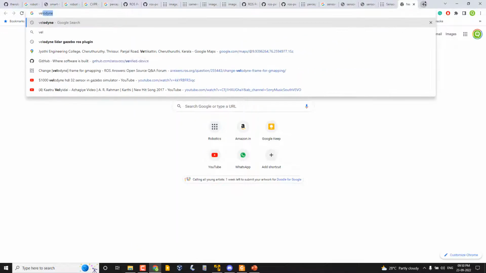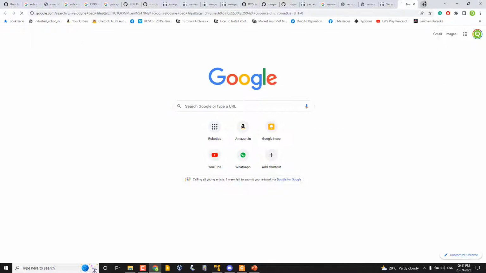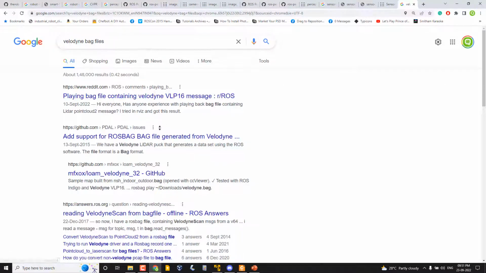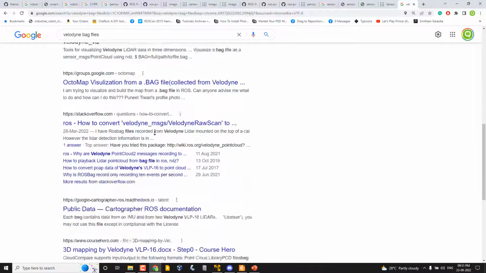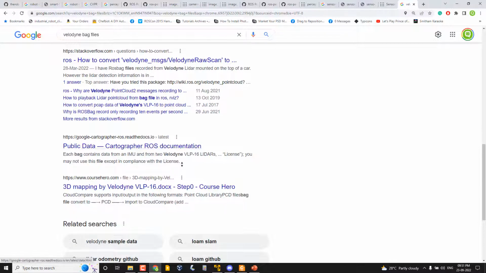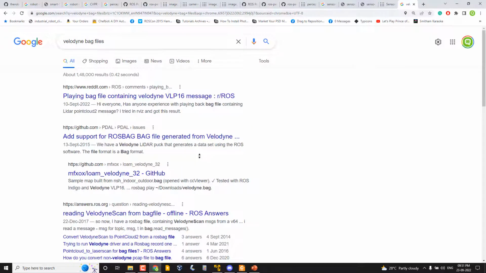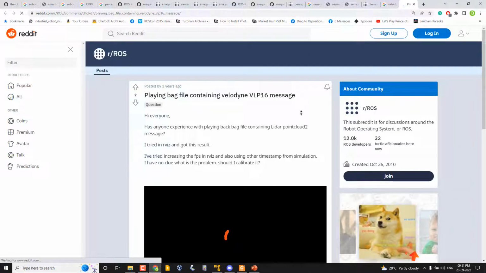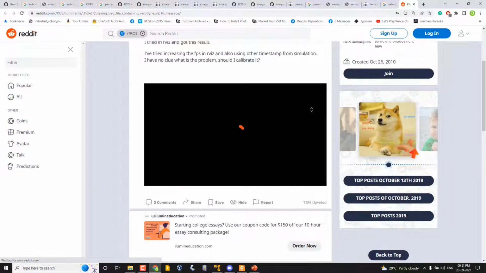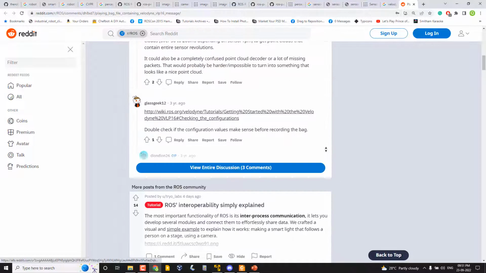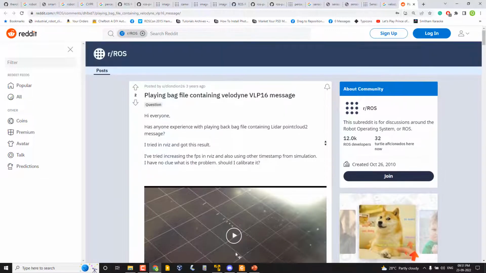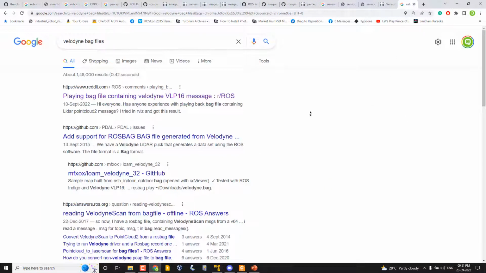I have worked with some of them. You may get links from Google Drive and so on, but you have to search well. I'm not aware of the current situation, but 3-4 years back there was a website only for sharing bag files.